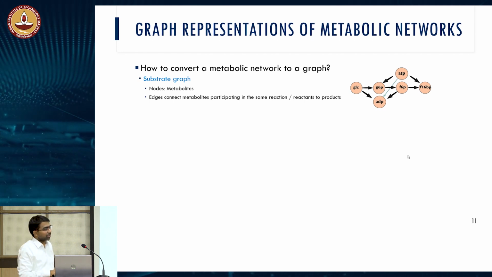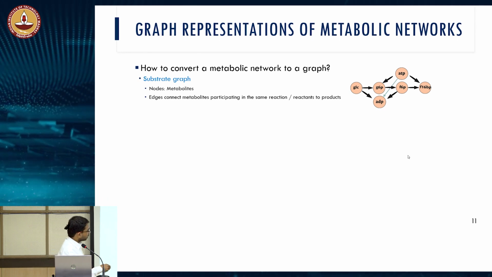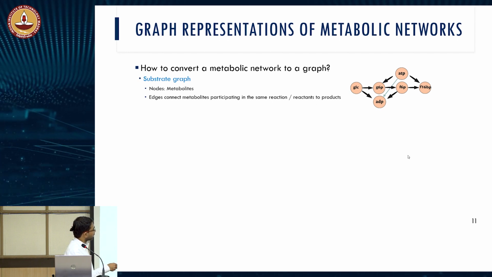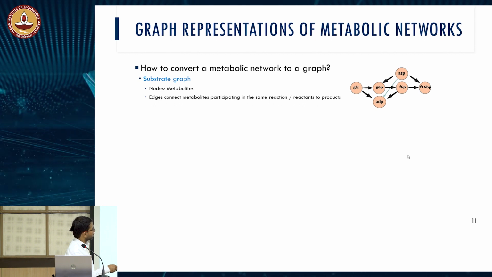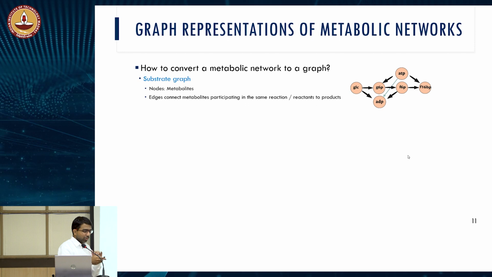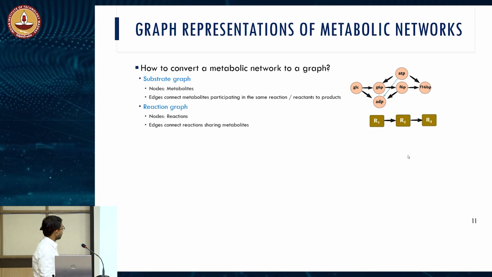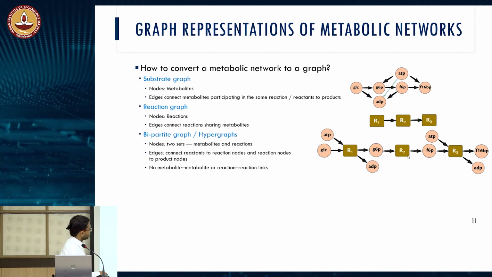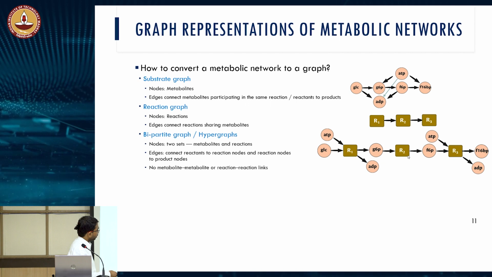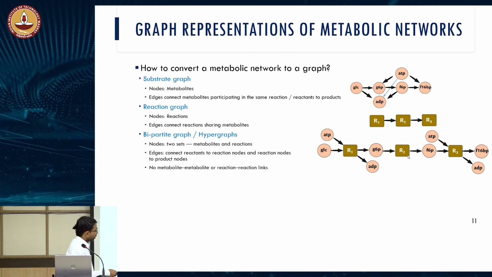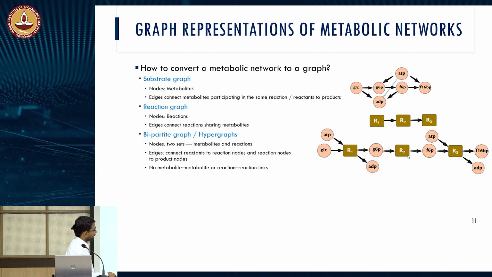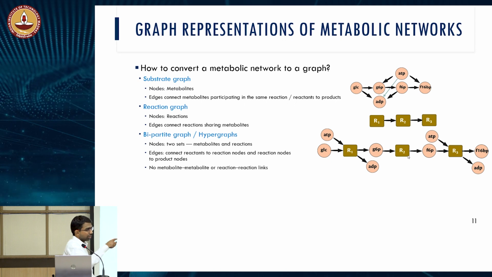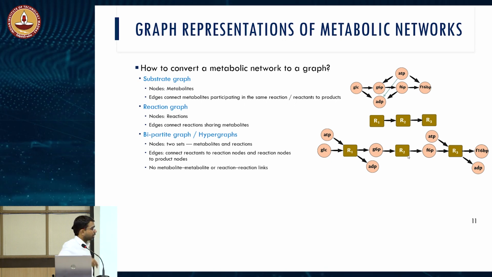But there is a challenge with this representation in that for this reaction to happen, it also requires a few more things. For example, glucose plus ATP will give you glucose 6-phosphate plus ADP. So there is one more layer of complexity that's involved. That's a reaction graph, which is not really so useful, so I'm going to just skip that. But this is a very, very useful representation which says glucose plus ATP goes into this reaction node, and out come glucose 6-phosphate plus ADP. And so on. This is very similar to what you would see in a textbook. It will list multiple reactions, an enzyme, and out come the products.